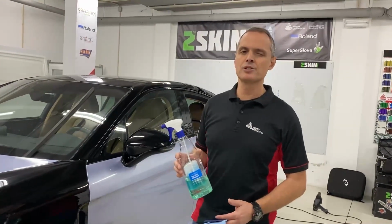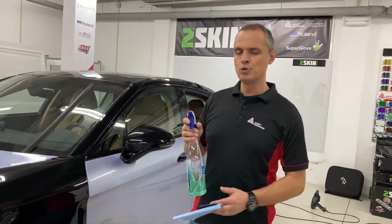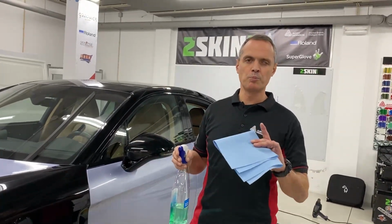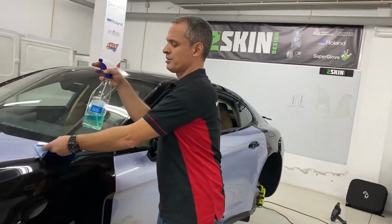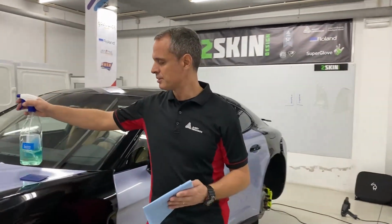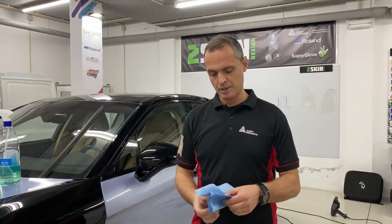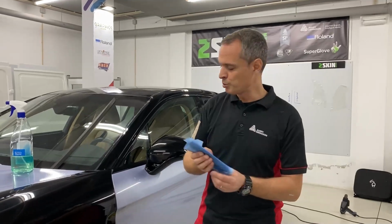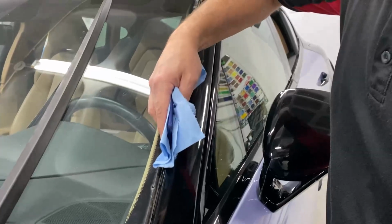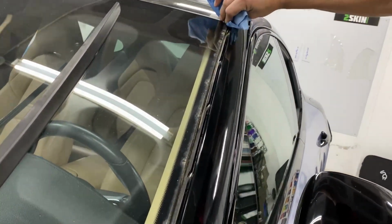One of the important pieces of advice is the correct use of the surface cleaner. Never spray directly on the area we want to clean, but on the paper. The correct and advisable way will always be to spray the surface cleaner on the paper. Wrap the squeegee with the paper and start cleaning in this area, which is difficult to access. The whole area will have to be very clean for a strong adhesion of the film.